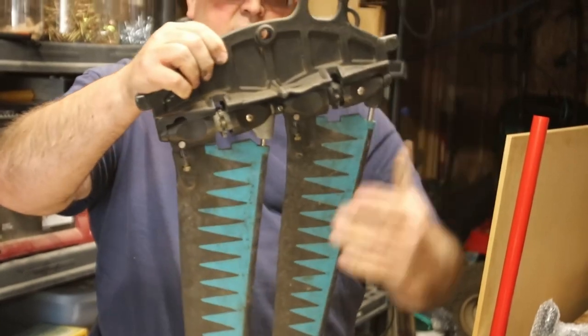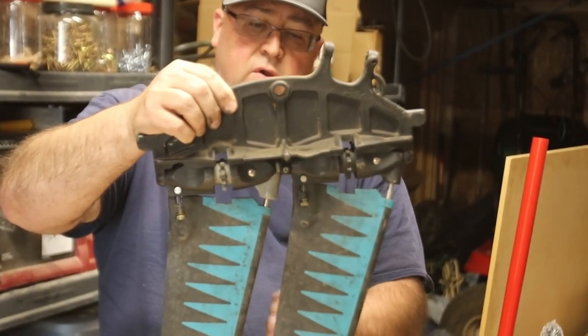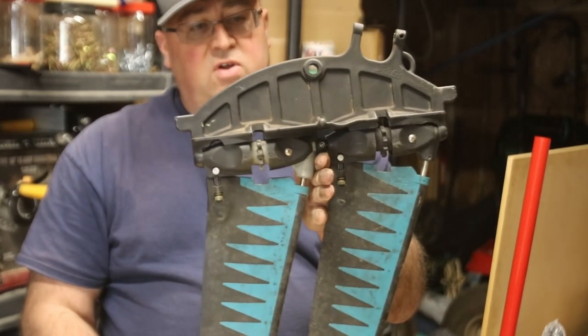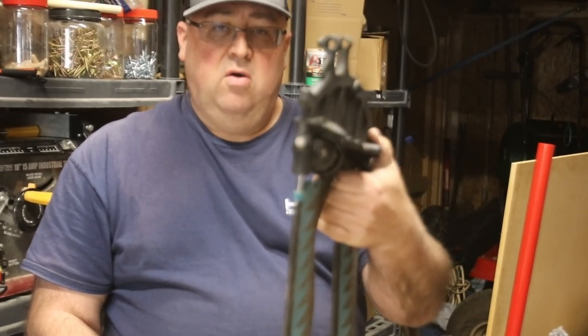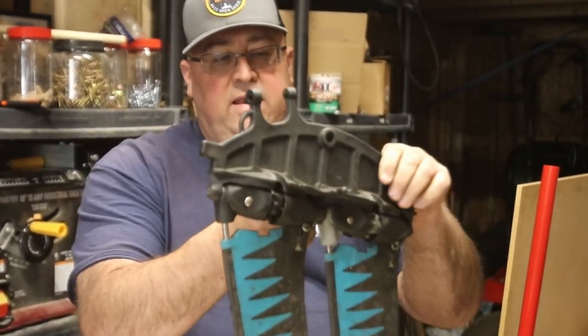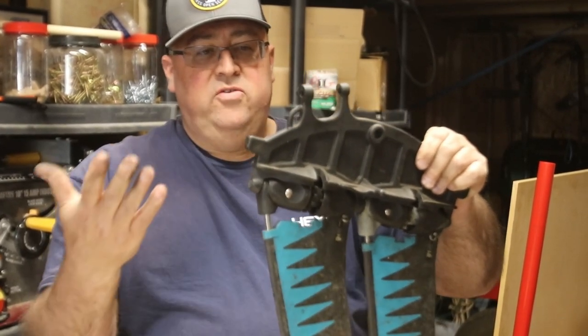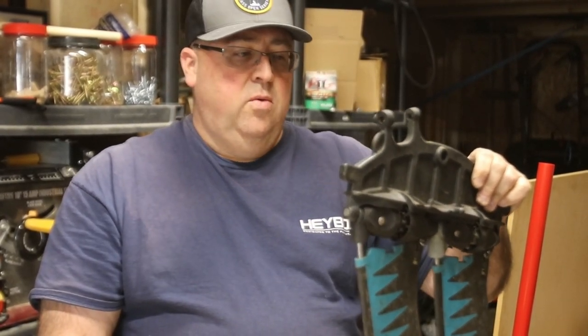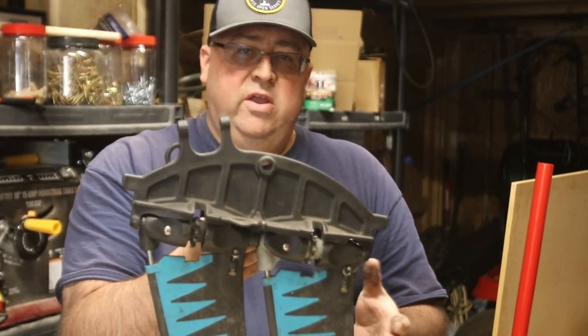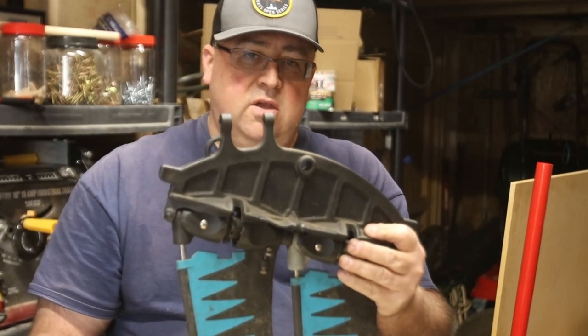That's everything you need to do to remove the parts from the GT drive to install on the new 180 drive. Hold on a minute and we'll get the 180 drive spine out, then reverse all the process and put them all back together. I'm going to go clean up the parts, show you how to re-grease them, and we'll get back to you in a moment.